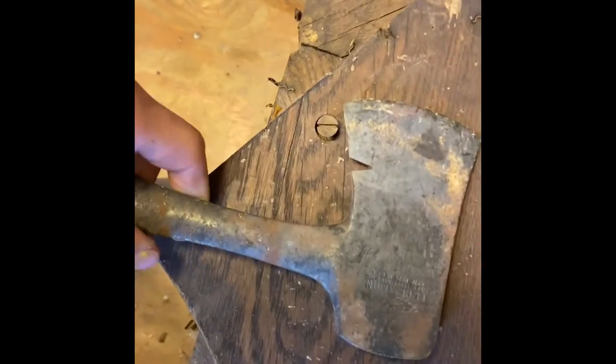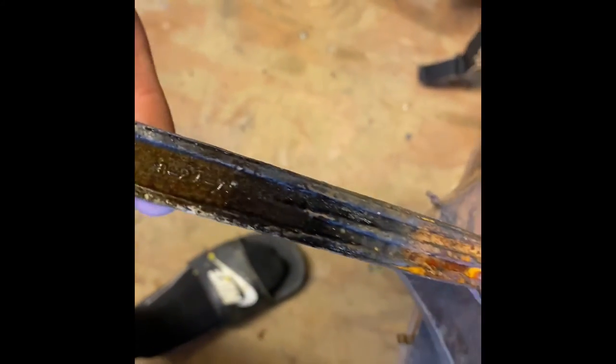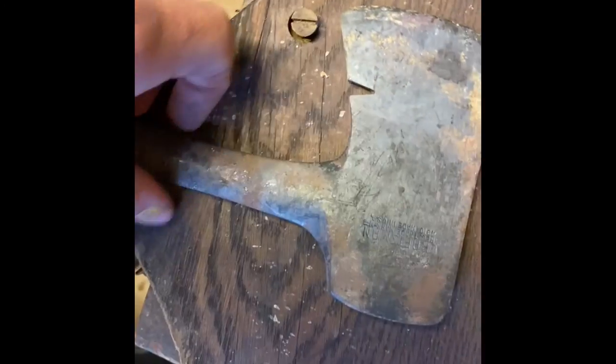What's up, guys? So today I'm gonna be taking a break from working on the lawnmower. Today I'm gonna be restoring this old axe. So I'm gonna be building a handle for it, sharpening it, and cleaning it all off.